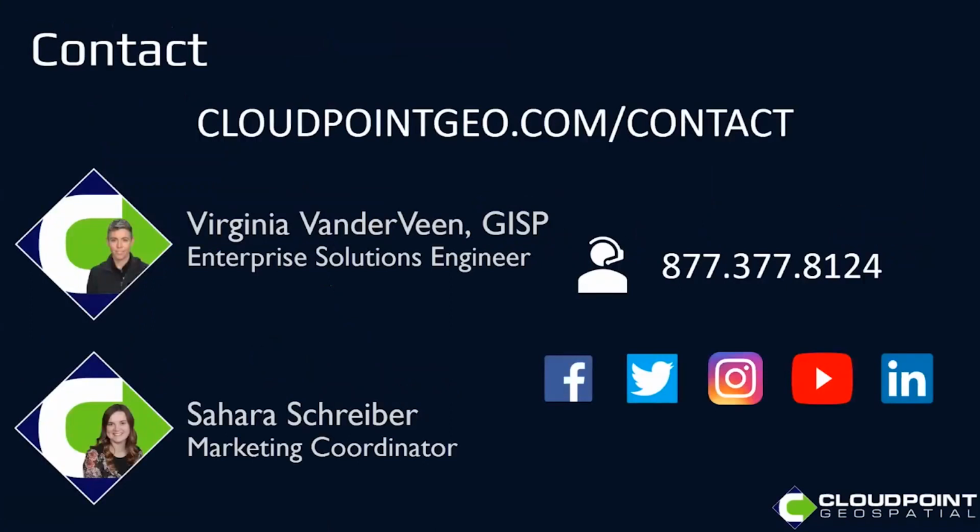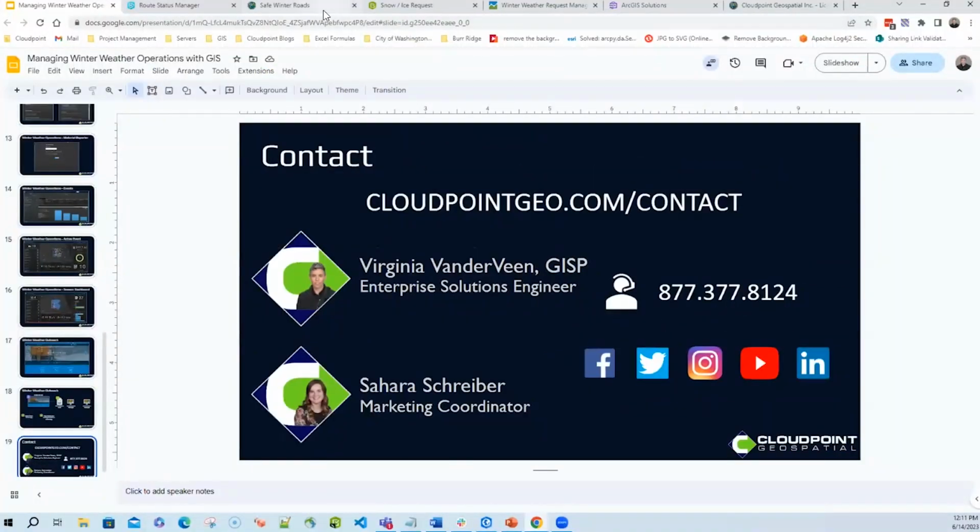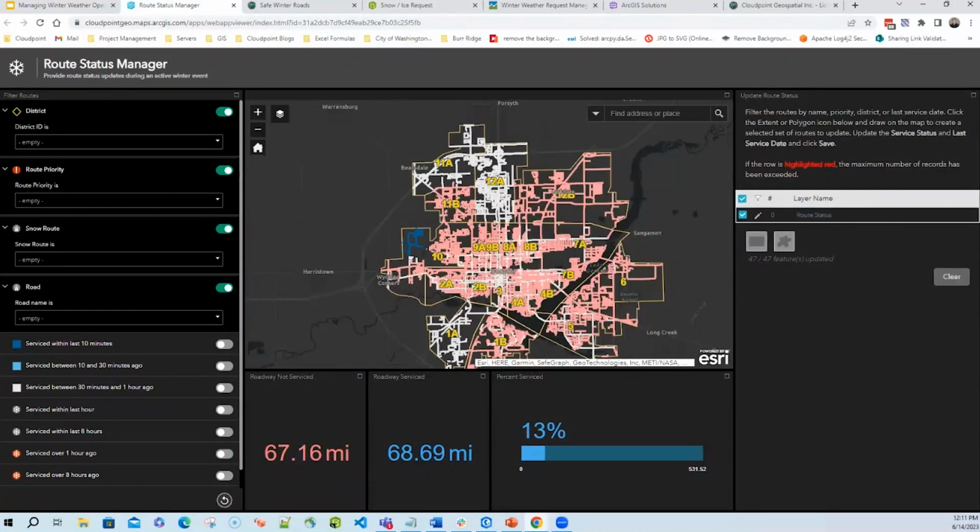So we're going to actually take a look at the solution here. Let's start with the route status manager. This is what it looks like. We have some filters here. We have a batch editor. This is nice as it lets us update multiple roads instead of having to do it one at a time.